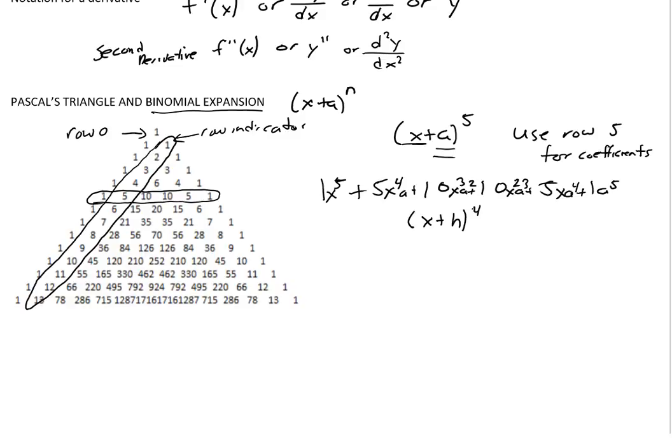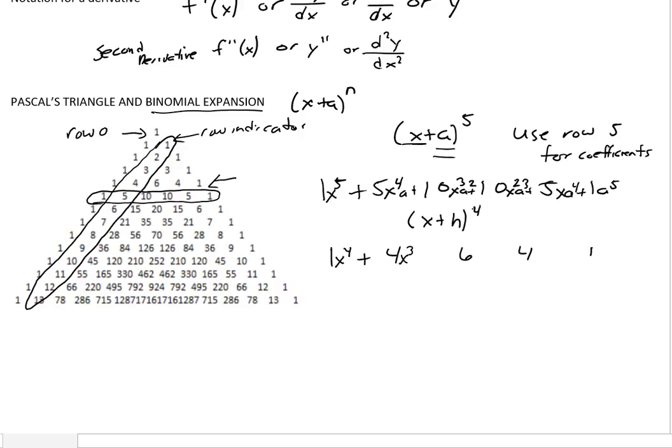So it'd be 1, 4, 6, 4, 1. And then again we start x to the 4th plus x to the 3rd. Now, if you notice back up here, and we're going to apply it down here in a minute, this said x to the 5th. And then x to the 4th, a to the 1st, 4 plus 1 is 5. And then x to the 3rd, a to the 2nd, 3 plus 2 is 5. And then x squared, a to the 3rd, 2 plus 3 is 5. So it always added up to the power that was in front here.